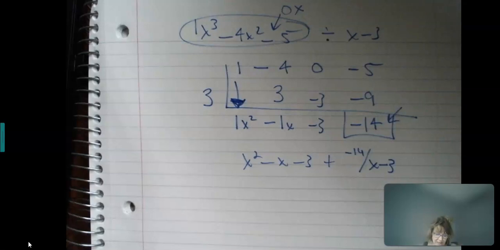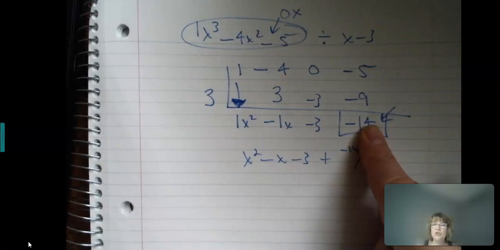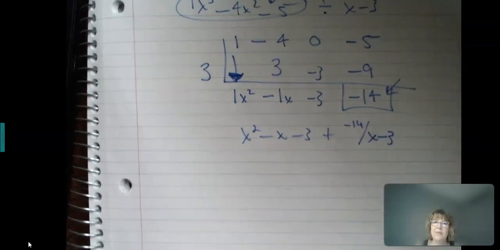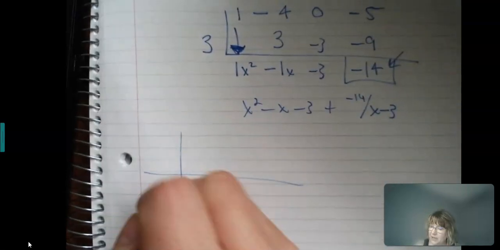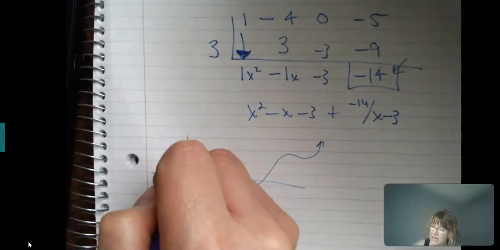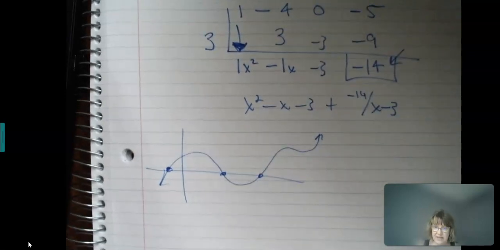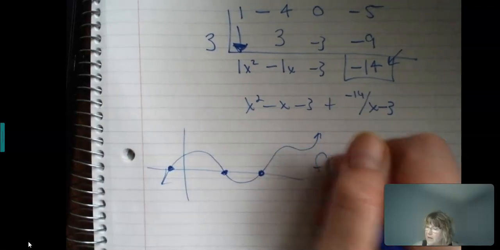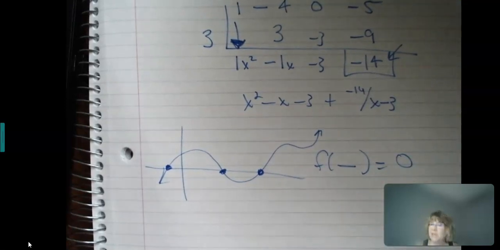Okay. All right. So what's special about this? Well, if this is 0, that means you don't have a remainder, which means it divides into it perfectly. All right, so what does that tell me about the polynomial? That tells me it's a 0. So if I have a polynomial, which is kind of one of these nice little curvy guys, these are all your zeros, your roots, your answers, your solutions. If you do synthetic division or long division, and you get a remainder of 0, then you know it is an answer. That f of whatever that value is has an output of 0. That means that you have just found an x-intercept.